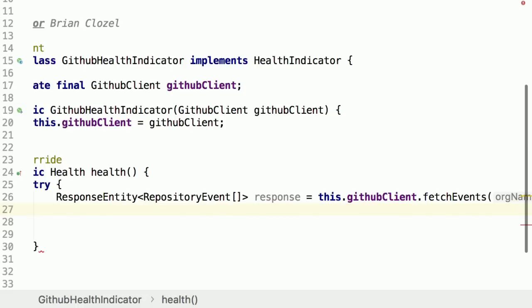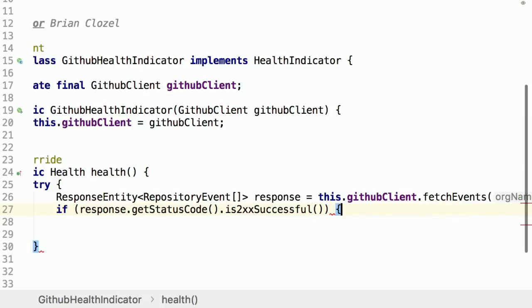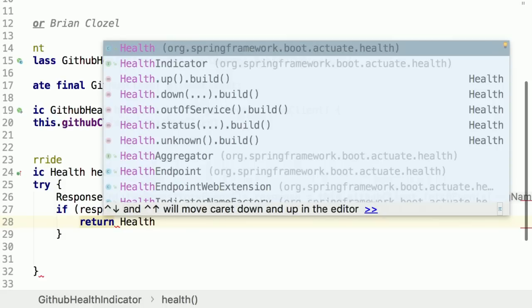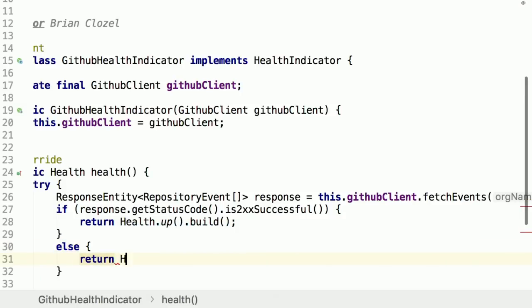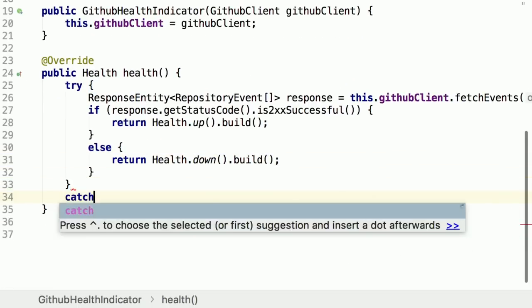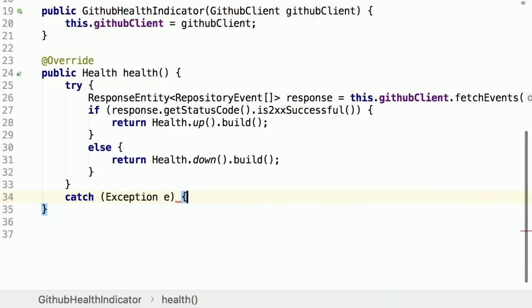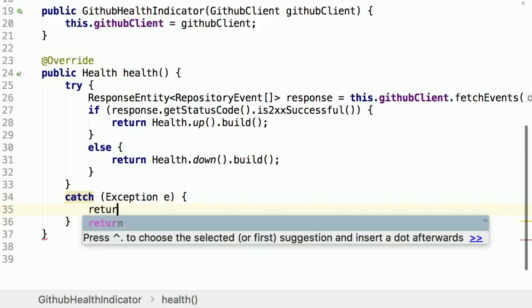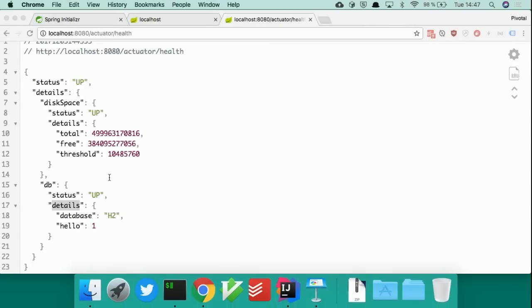And if that response status is 200 something, then I'm happy and I return health up. Otherwise, I can return health down. You can add details and stuff, no problem. And in that case, if I can't even connect, I'll get an IO exception from that previous call. So I can catch that and say, if I have an exception because I can't connect or something, I can just return health down and this time provide an exception. I can add that exception, and it'll be provided inside the response.